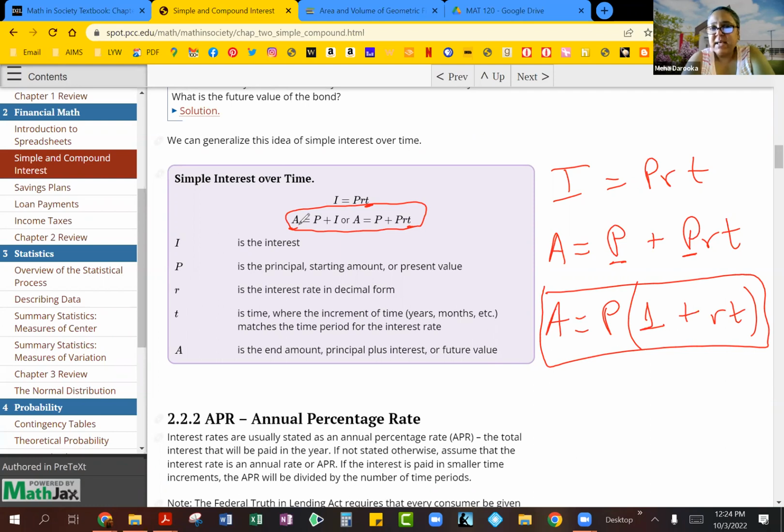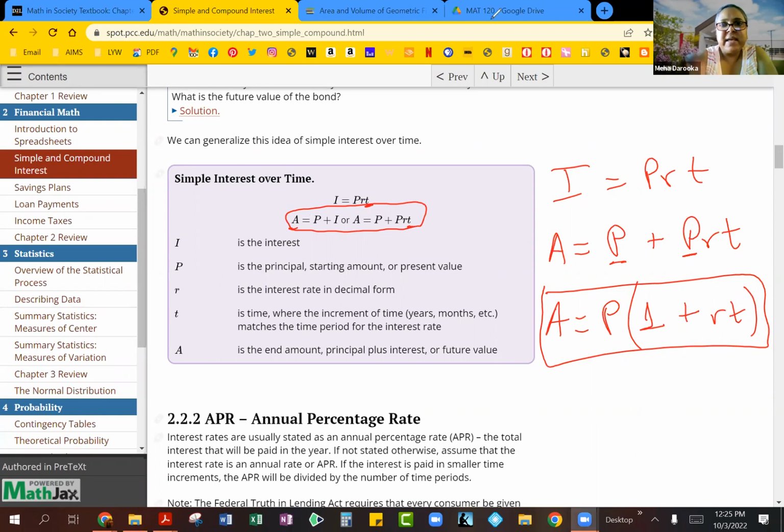So like I said, is it in months, days, weeks, based on that? But by default, we usually leave time in terms of years. So even if you did it for 6 months, we would say, you know what, that's half a year, 0.5. So by default, we always calculate time in terms of years. Rate of interest will always be a percentage, so that becomes decimal. And then your principal, future value, all of those are dollar amounts. So just something to kind of keep in mind.